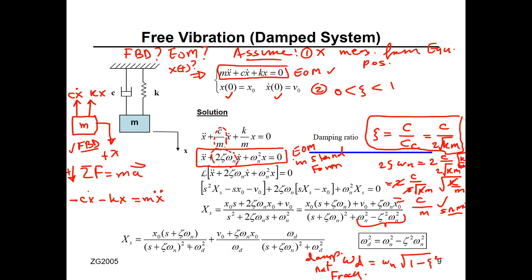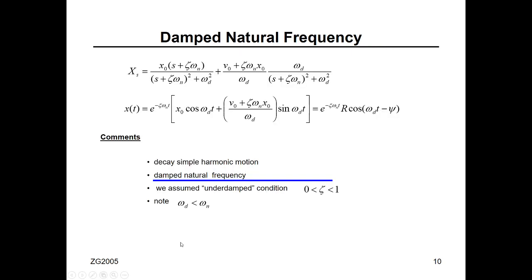If you go to the table, you will see clearly that this is cosine multiplied by a decaying exponential. This is my solution, and this is the inverse Laplace. The inverse Laplace will be a decaying exponential times cosine for this one, and a decaying exponential times sine for this one.